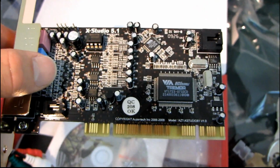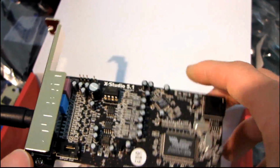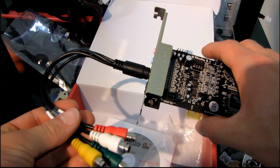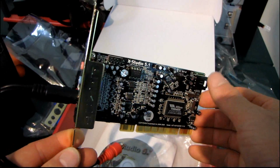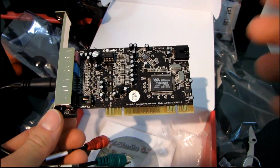So thank you for checking out my unboxing and first look at the X Studio 5.1. I know there's not a whole lot to talk about with a sound card, but the point of this video is basically in this price range. If you've never had a dedicated sound card before, you don't know what you're missing. Because onboard audio, despite what whoever will tell you about it, is just not as good as a dedicated card. Even with a value solution like this, you're going to get a much more satisfying experience versus onboard. So I definitely recommend picking up an AuzenTech sound card if you haven't already.